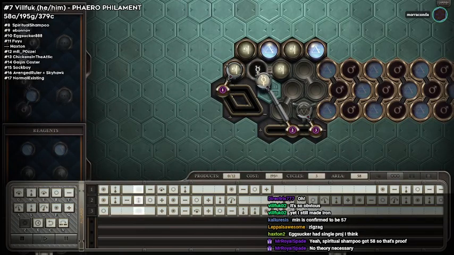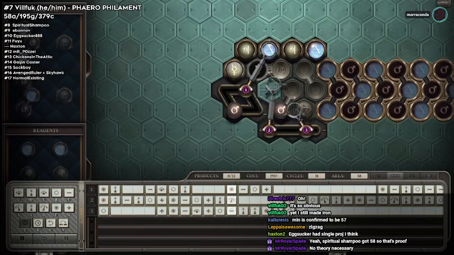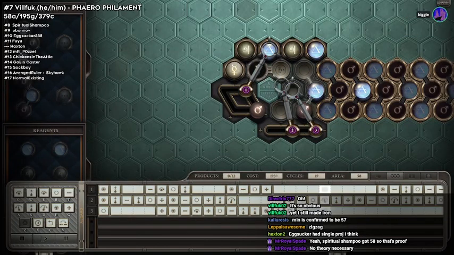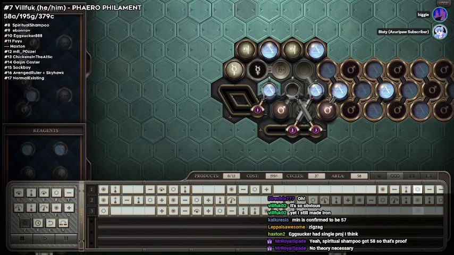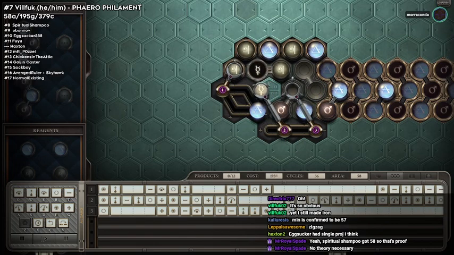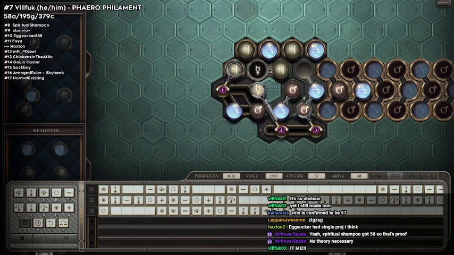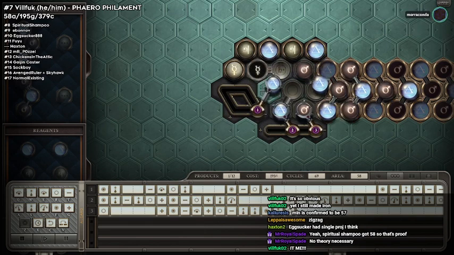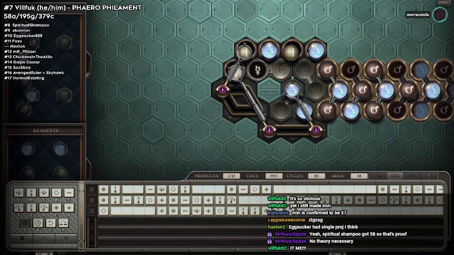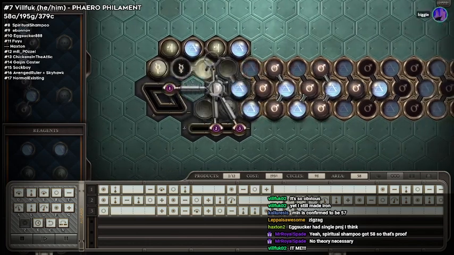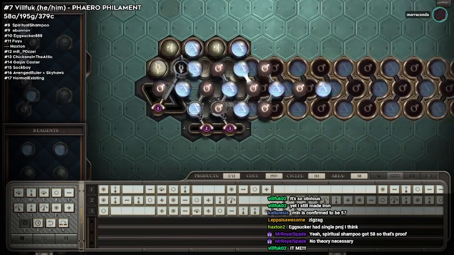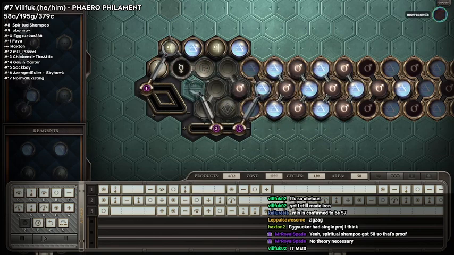Oh, we have our first gold drop in 7th place, Vilfuck. Oh, this was only a cost drop. Cool. By how much? By 2 track. It's a 50 gold drop, because Spiritual Shampoo had a lot of pistons. This is 3 arms only. Oh, 2 track and an additional piston.